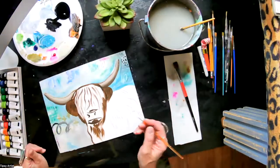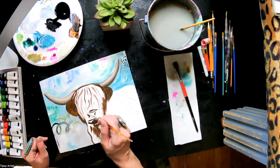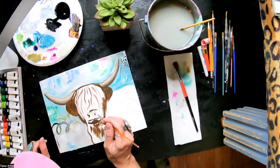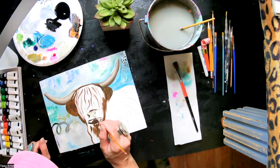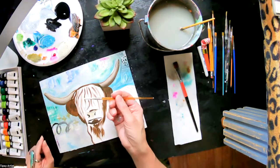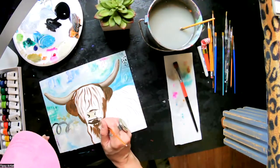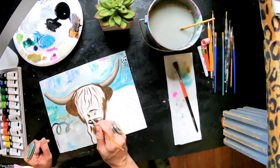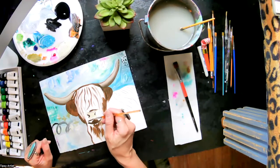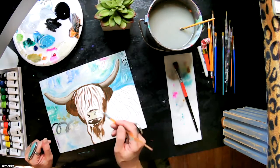Now, with this little curved line, we're going to come under that with this soft color. And we're going to come in between those little nostrils right there. And then we're going to come underneath the nostrils. And then make a straight line down to here. And a straight line down to here. And then fill that in. That's going to stay light. All that is the front of that nose, and it needs to stay light.